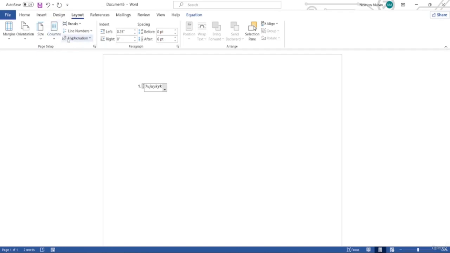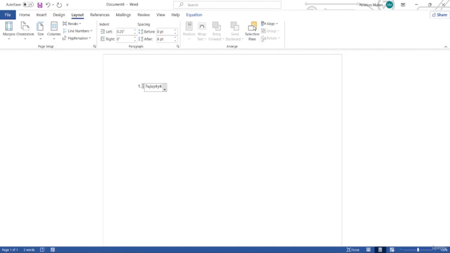You can add hyphens from here in Page Setup. In the Paragraph compartment, you'll find indent, left. You can set the whole spacing and size of the whole layout that is over here. You can opt for whatever layout suits you.